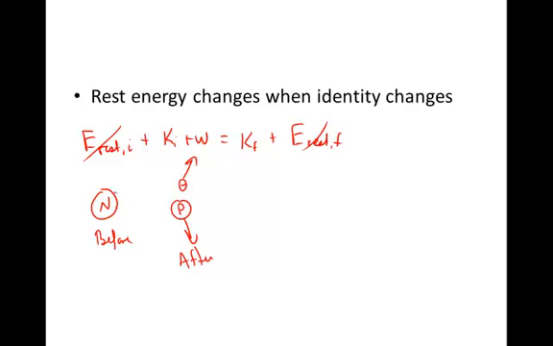And that change in energy is coming about because of that change in mass. These two things were actually, you could think of them as being bound together inside the nucleus. And binding energy has mass associated with it. We'll see that in a later section in the chapter again. But whenever you do see changes in identity, you're going to have to include the rest energy in the term.